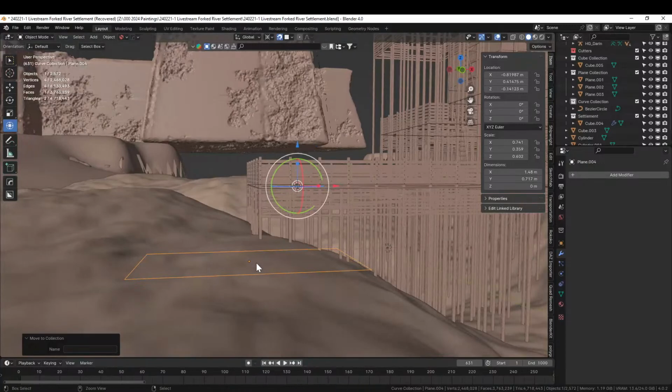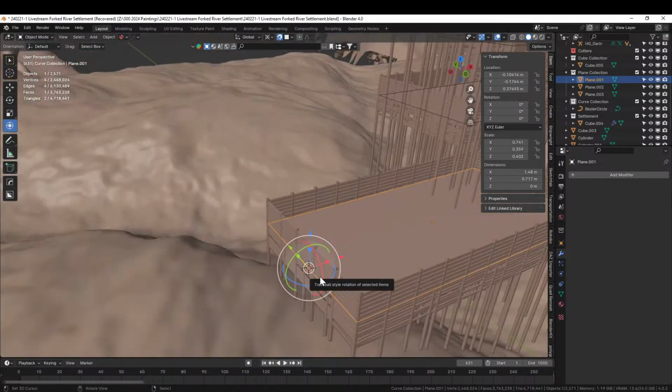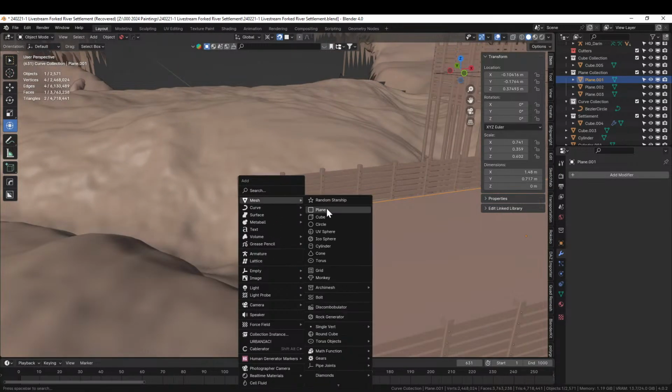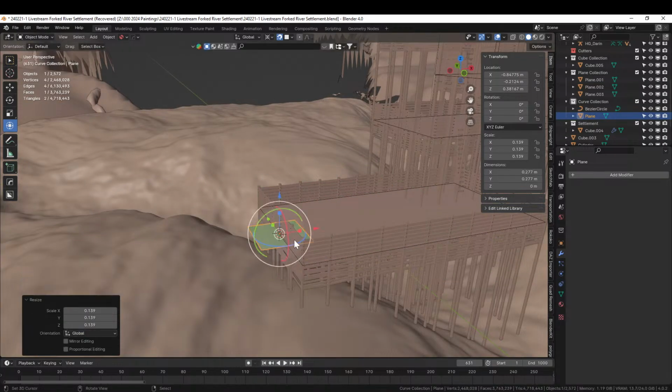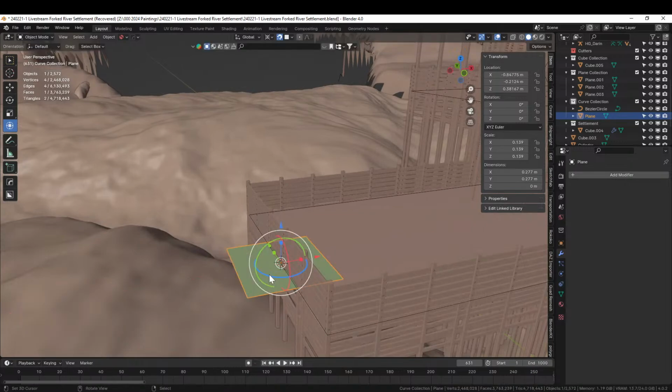No, I need to do that. Go away. Shift A. I'm just going to go with plain. We're going to cheat. It's not cheating, but what? Turn off snap.